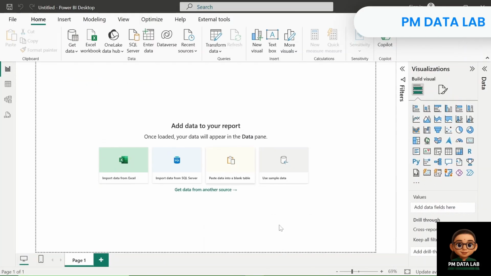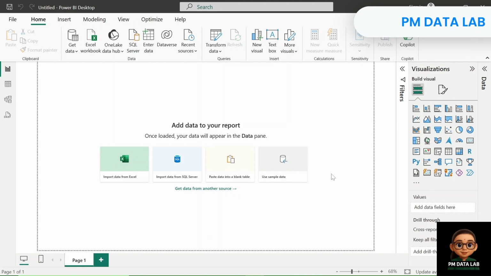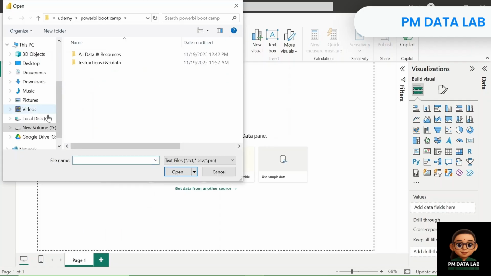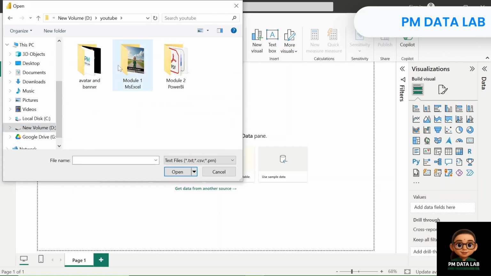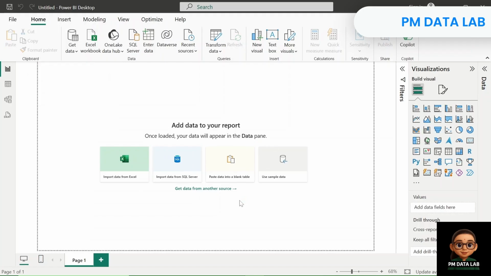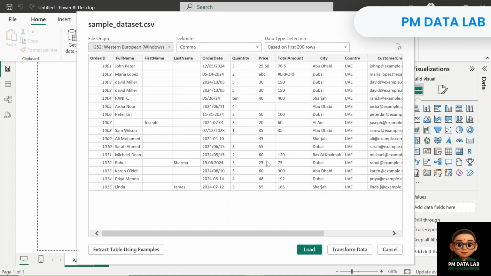First, open Power BI Desktop on your computer. You should see a clean interface with a ribbon at the top, report canvas in the center, and fields pane on the right. On the ribbon, click Home, Get Data, Excel if you want to load an Excel file, or text/CSV if your data is in a CSV file. This opens a file browser window. Browse to the folder where your file is saved. Click on your Excel or CSV file to select it and then click Open.